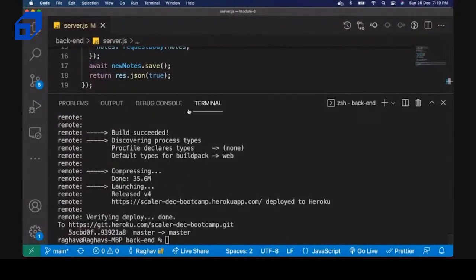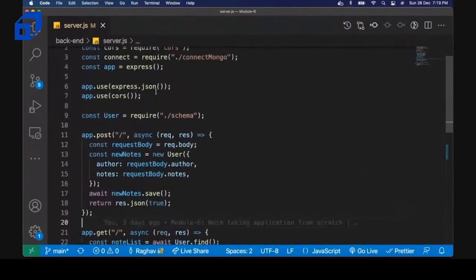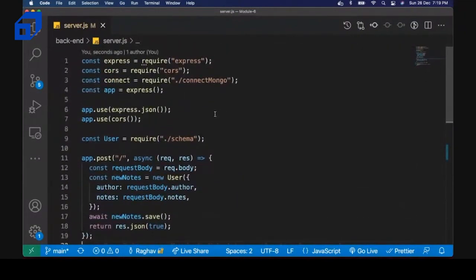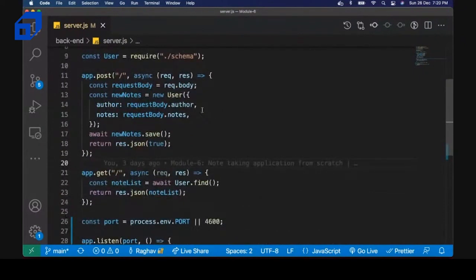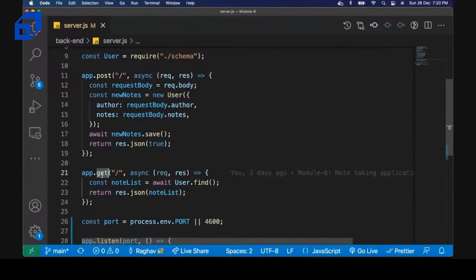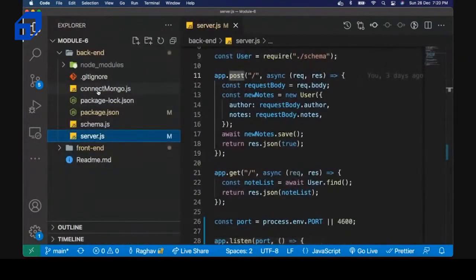But now, in this application, we have declared two endpoints by two methods, post and get. This get method retrieves all the data from the Mongo database that we have defined, and this post method will post all the data entries coming from the front end to the backend, and that would be saved to the MongoDB database. But now, getting back and remembering our earlier method that we have used, getting to the connect MongoDB.